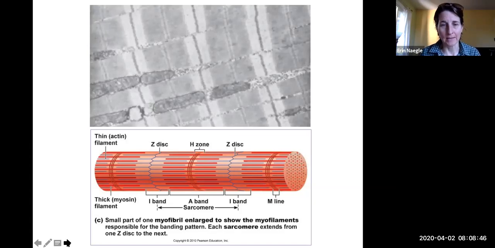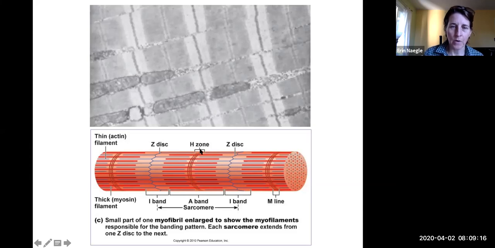So the bands, you've got an I band. All right, you've got the I band, the A band, and this H zone and this Z disc. What's going on here? All right, so from one Z disc to the next, they kind of look like zigzaggies. So that's a Z disc. So this is a single sarcomere unit. In the middle of our sarcomere is the M line. That's nice, M line in the middle.